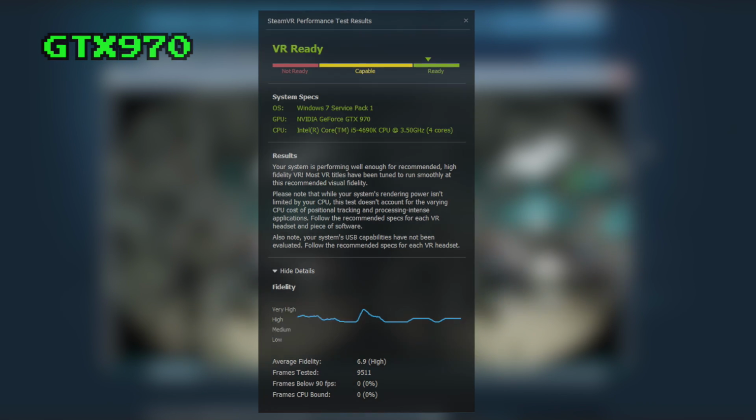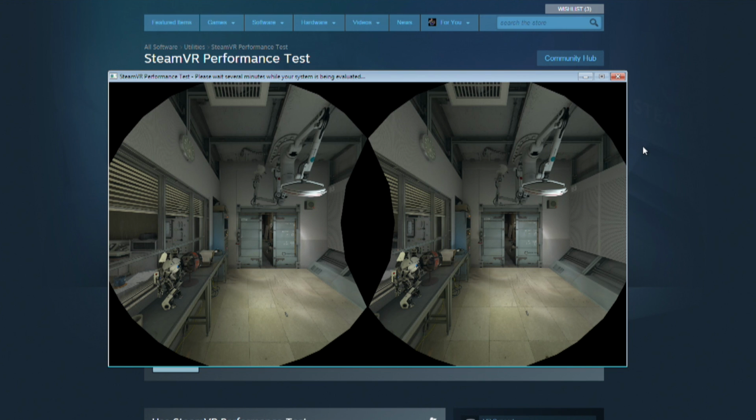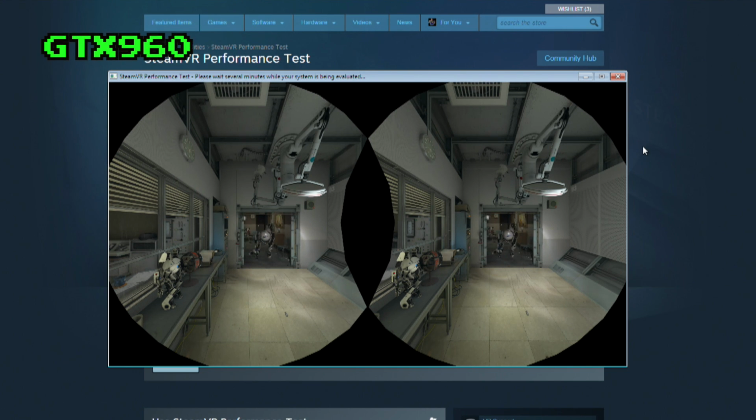Everything looks hunky-dory here. So moving on, GTX 960, and I'm sorry, but I'm not telling you which card specifically because I haven't made the reveal of this card yet in its own video, so I'll keep it a secret for now. But suffice to say, it is an OC edition card, of course, so it comes out of the box with a moderate overclock.